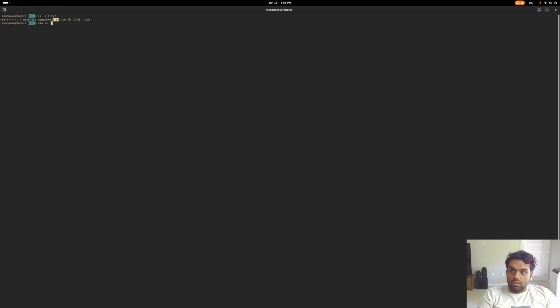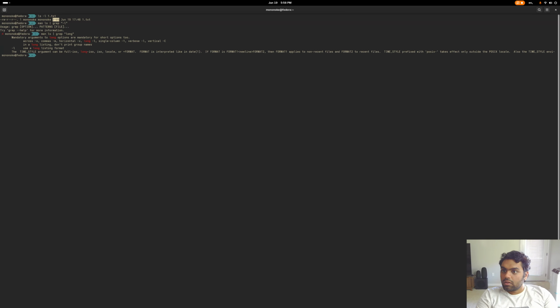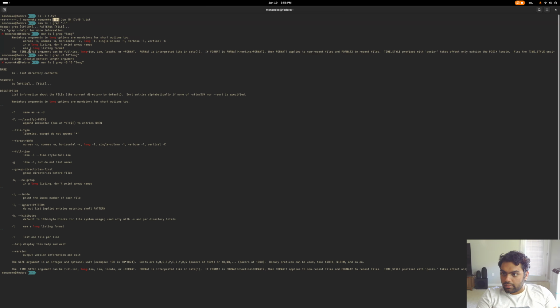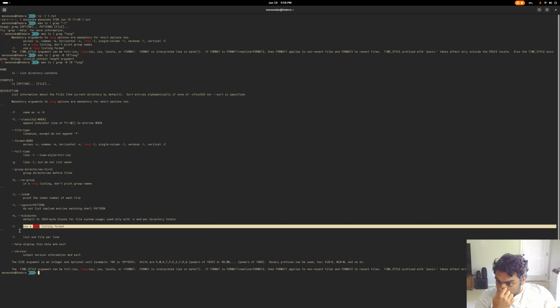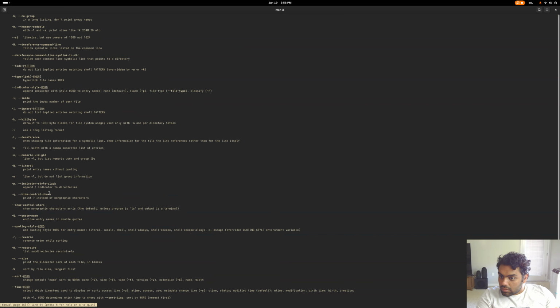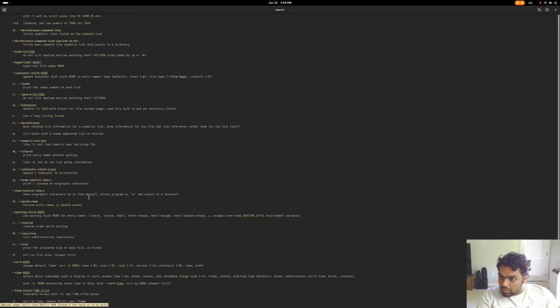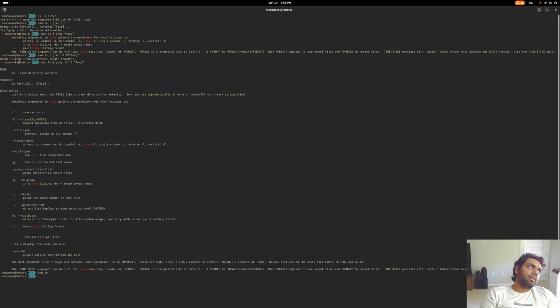Let me use the long listing format, and here, where is it, use a long listing format, it lists, I think, the inode number. Inode number is, every file in Linux has a unique number attached to it, and that is the inode number.